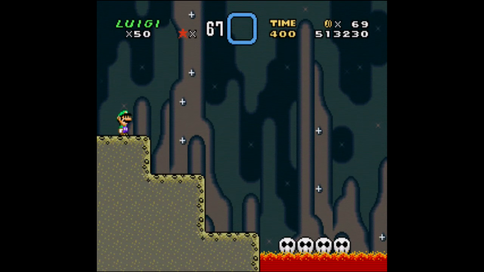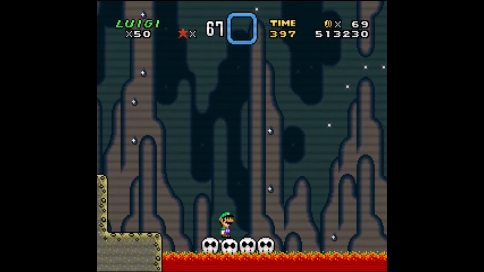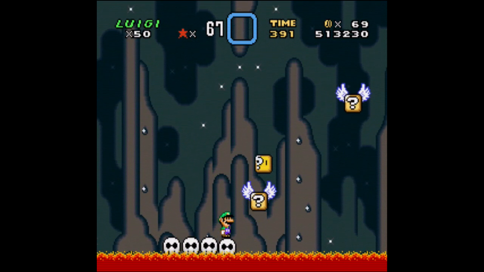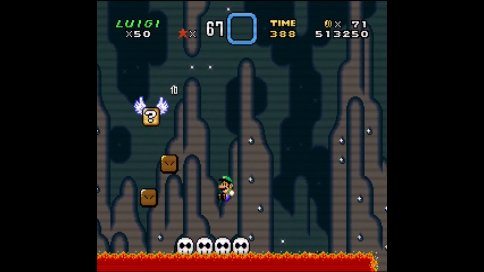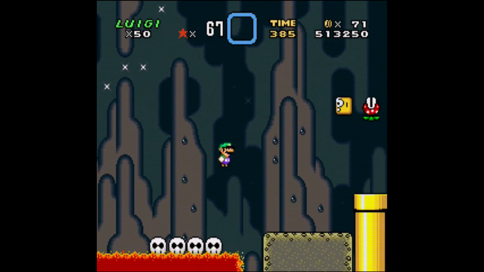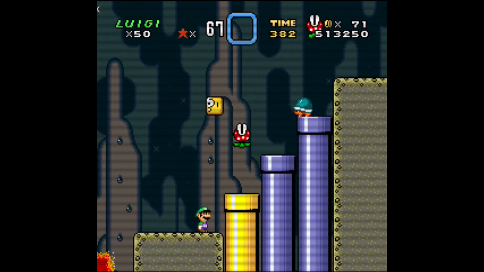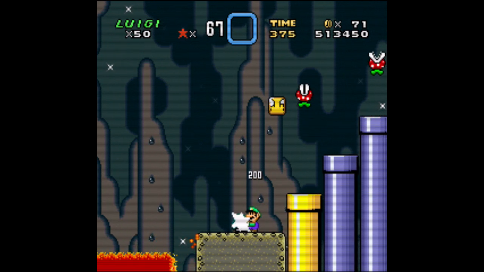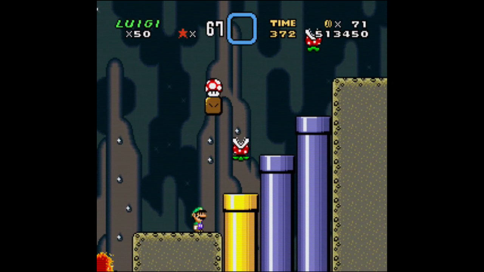Oh, I forgot to mention, the way you can tell which stages have multiple exits and which ones don't is the little icon. If it has a yellow circle, it has only one exit. If it has a red one that's shining, it has two. So that's how you know which ones you need to target.